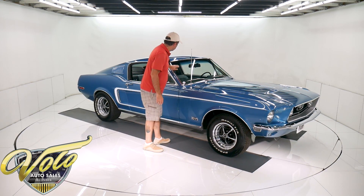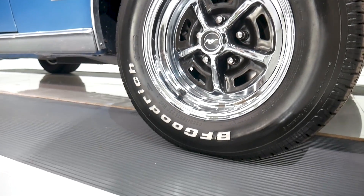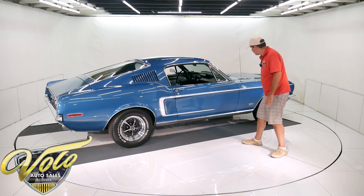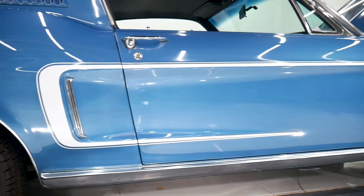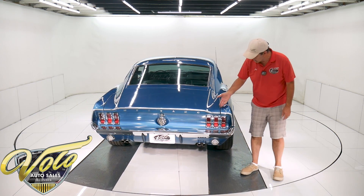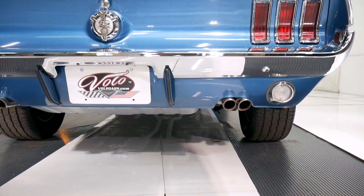Correct antenna, real nice clear windshield. The Magnum 500 wheels are shiny with BF Goodrich 14-inch tires. The stainless trim around all the windows was replaced when restored — all shiny and straight. New door handles. They call that the C-stripe — it really makes it pop. It does have GT emblems. Tires in back look a little meatier than the front, gives it a muscle car stance. Rear glass is original with a few light scratches. Car is laser-beam straight — no rust, no damage.